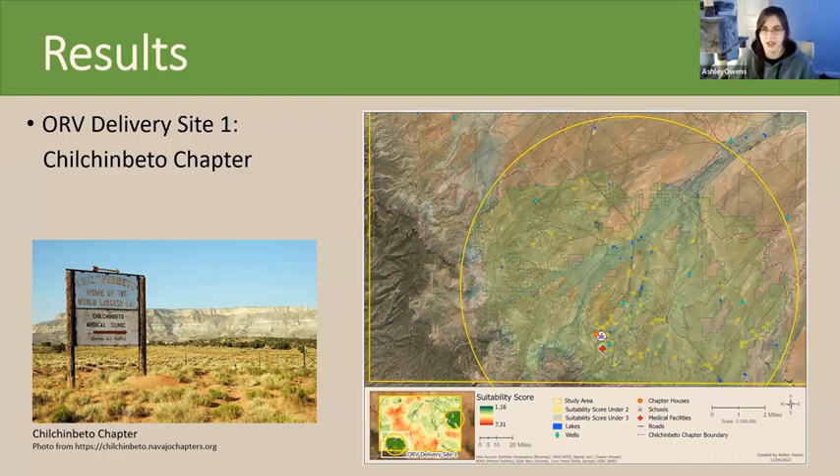I didn't include residential addresses for privacy, and that could be a secondary step where you survey residents to determine vaccination status or contact representatives to see what community needs are. Something interesting about this site is there are canyons to the south and west, and some forested mountains where a further habitat analysis could help locate feral dogs that live in the canyon and get more water and shade there.